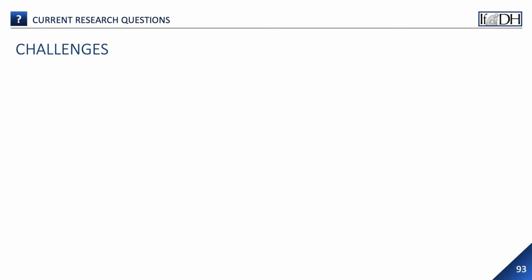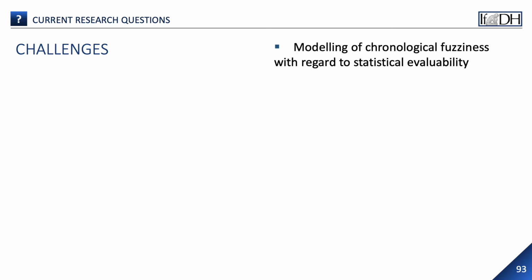This brings us to the end, because we will discuss the statistical procedures associated with the seriation in the next lesson. I hope it has become clear that there are still some challenges in the acquisition and analysis of spatial and temporal data. For the modeling of chronological fuzziness, with regard to its statistical availability, I have already pointed to a possibility to further research with reference to fuzzy logic. Incidentally, this theory has already been applied to geodata. In the future, spatial analysis will certainly also benefit from the visualization and evaluation of spatial fuzziness.